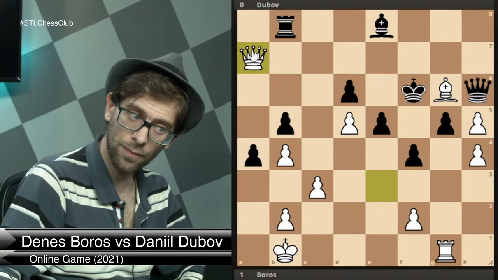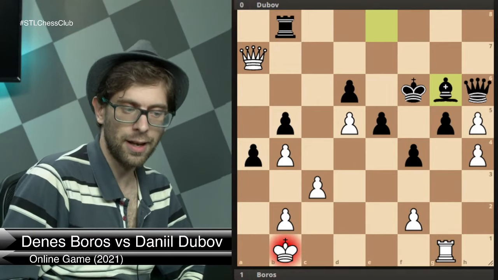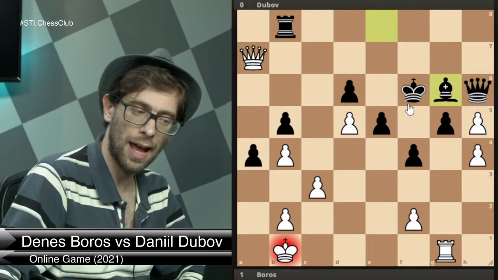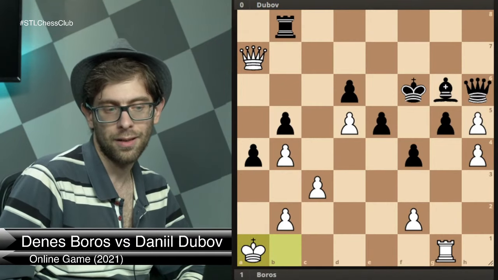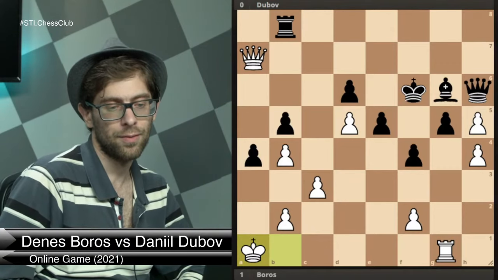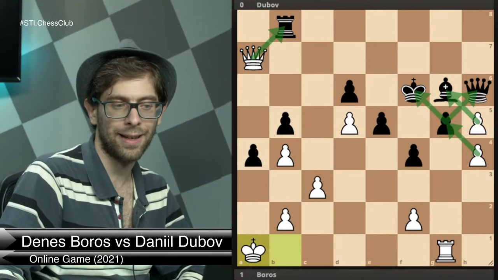Queen a7. Bishop takes g6. And thank goodness, chess ain't no checkers. You don't have to take back on g6. I played king a1. And I'm down a piece, but black is basically out of moves. I'm threatening to take the rook, threatening to take the bishop, and I'm threatening to double attack the king and queen.